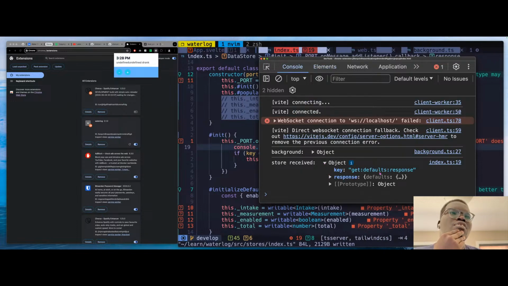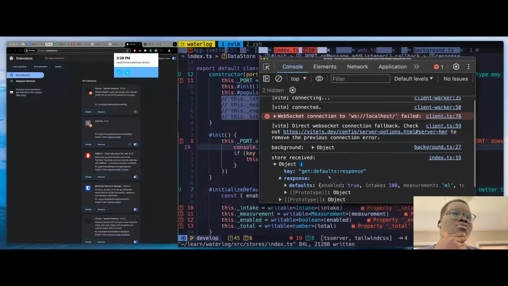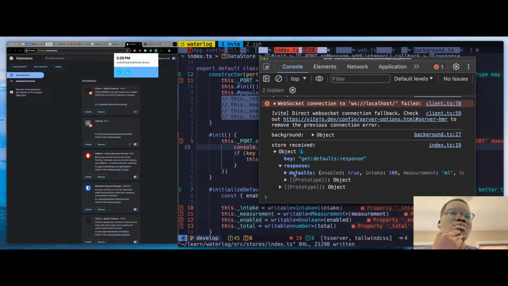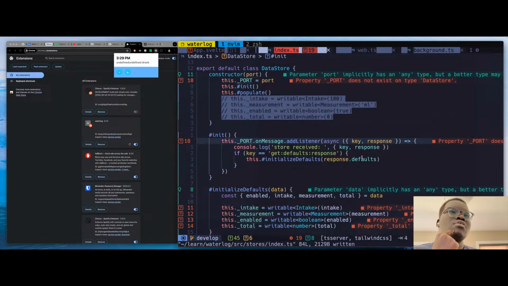Or received key get defaults response. Response is defaults object. Response are defaults.